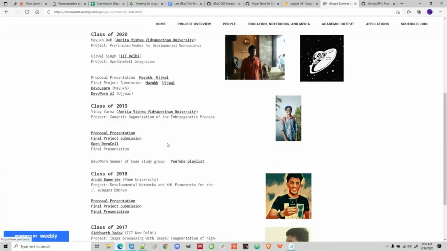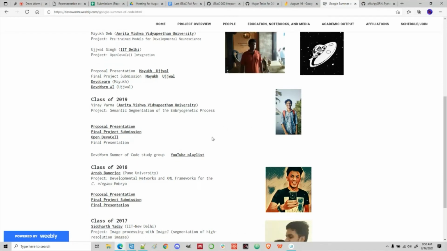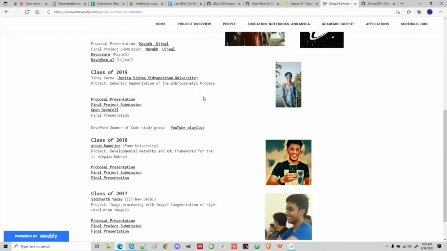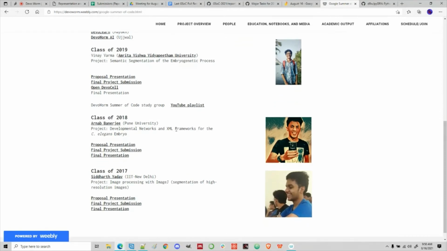Then the year before we had this OpenDevoCell project by Vinay Verma, and that was a nice semantic segmentation package. Arnab was the year before, and he did developmental networks and XML frameworks for the C. elegans embryo. This is actually where we looked at some of the timing data, or we refined that data a bit. So we were doing that a while back. And then in 2017, Siddharth Yadav did image processing with ImageJ, so he actually created an ImageJ module as well.